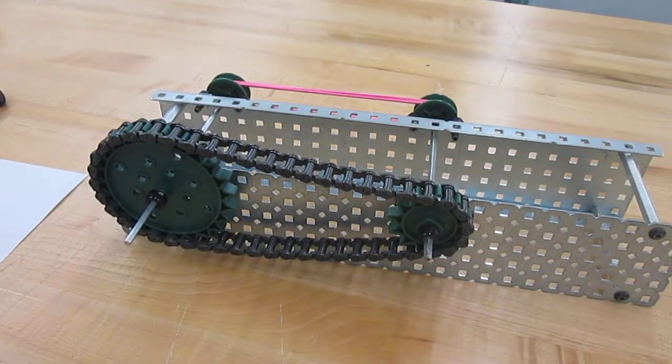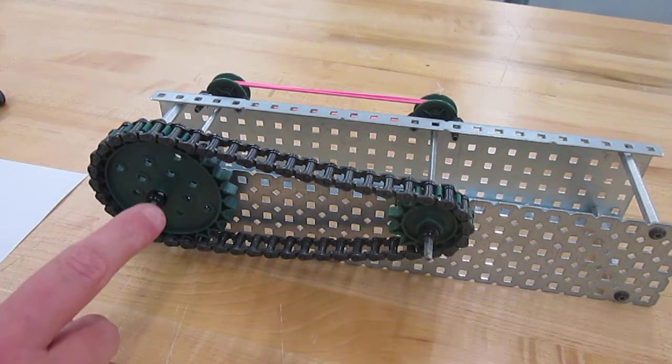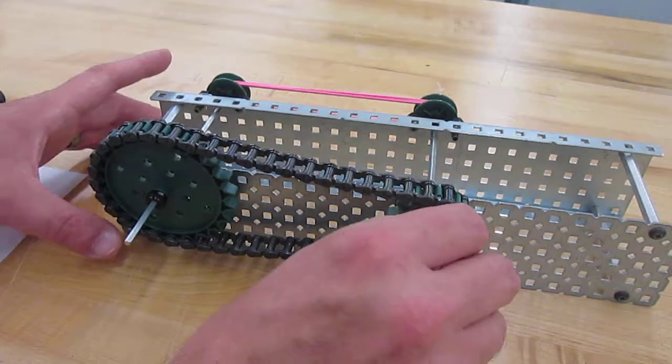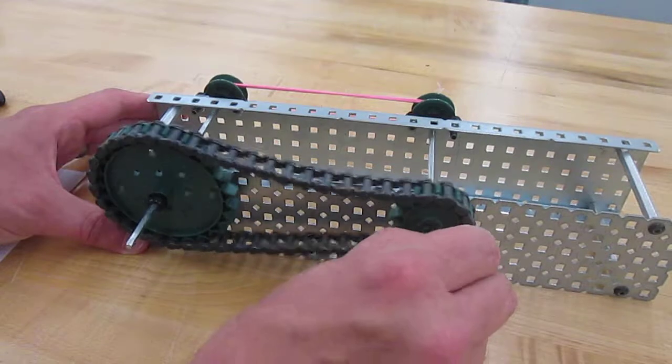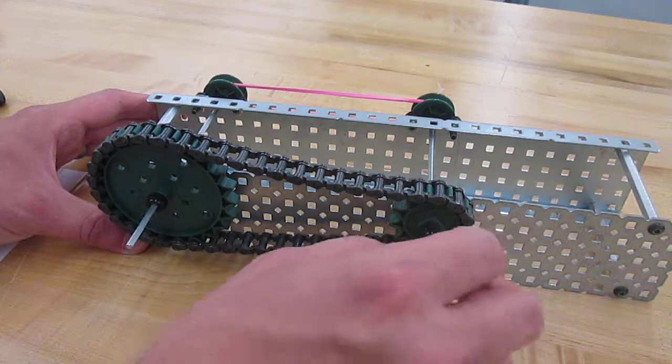So the chain drive, we have our small gear being the input gear and our big gear here on this side being the output gear. So when we turn our mechanism, we are increasing the torque, but decreasing the speed over on this side. So this is our drive, this is our driven gear.